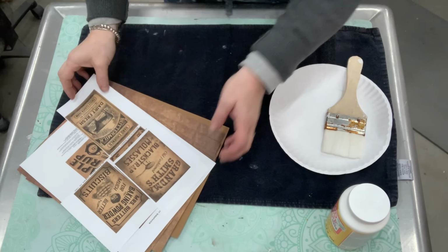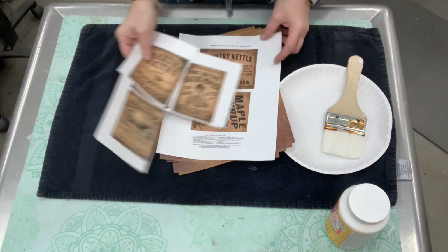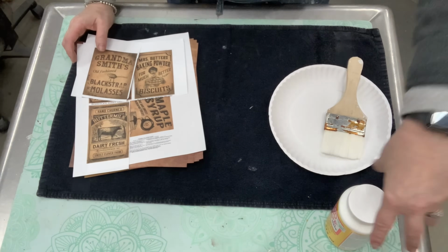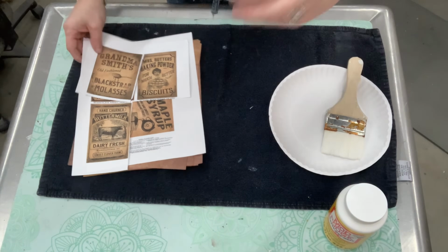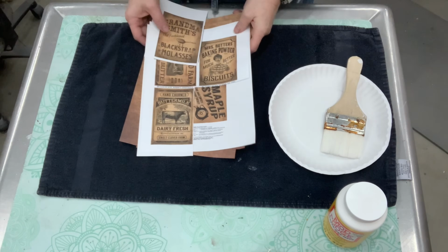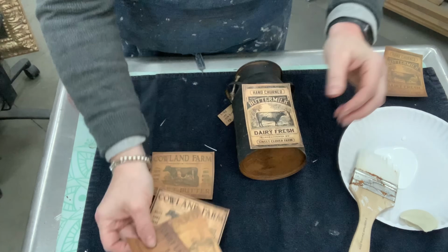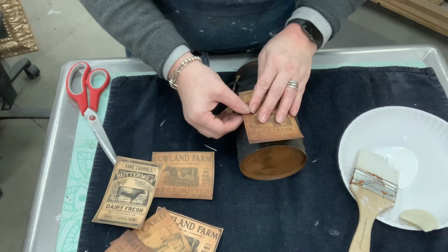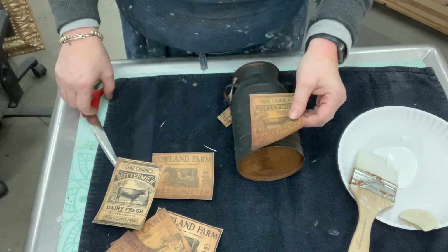So I had done a rolling pin makeover where I printed out labels from Etsy, along with some jars from the Dollar General store that I also did. So I'm like, I already have all these labels, all these ones that I printed. I wasn't sure what I was going to use them on, so this is a perfect opportunity to put some labels on these tins. All of these labels were already pre-printed because I had printed off a whole bunch on different types of paper. So all I did was cut a whole bunch of them out to see what would fit each one of these tins.